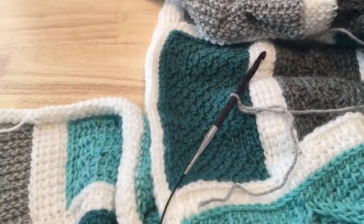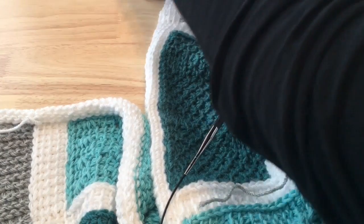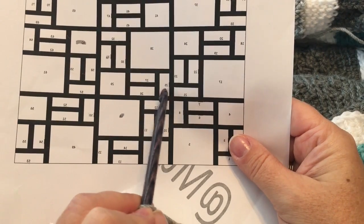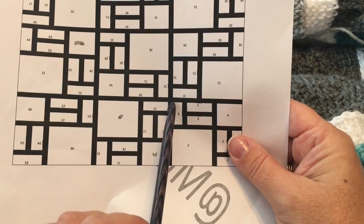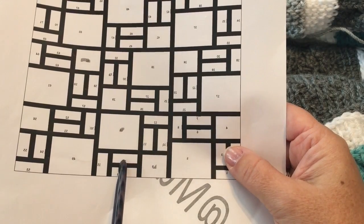To week 7 of the Markidini crochet along. This week we are going to be working this section right here, blocks 25, 26, 27, and 28. So we'll be working beside where we worked week 6 and on top of week 3 and a bit of week 4.